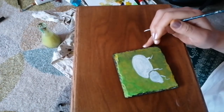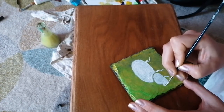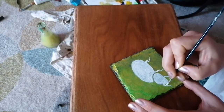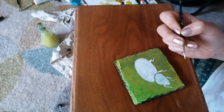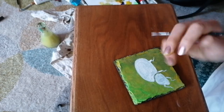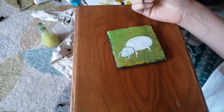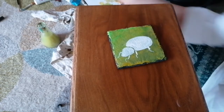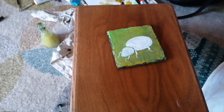Oh gosh, yeah it does look weird - not worried though, in the slightest. In my head the paintings always look odd when I'm midway through, particularly when you have paintings that take a bit longer. I'm not going to put the antenna on at the minute because that overlaps a lot of the body paint, so I'm just going to leave them - they would go about here, I'll add them in later.